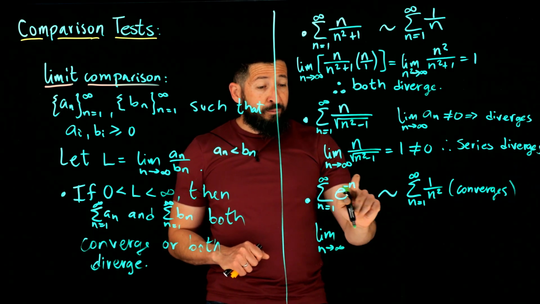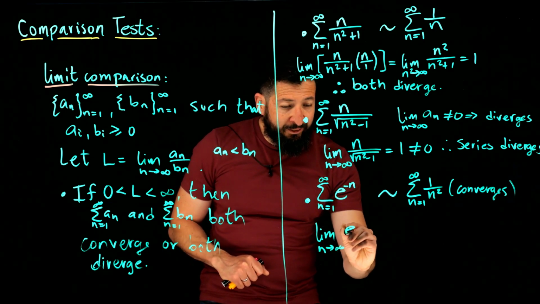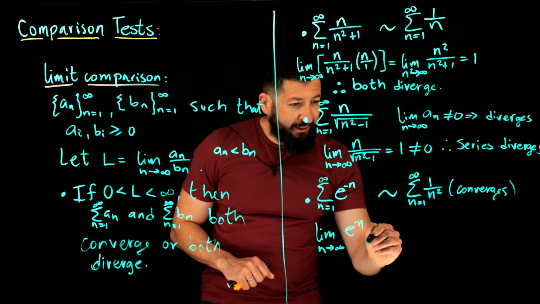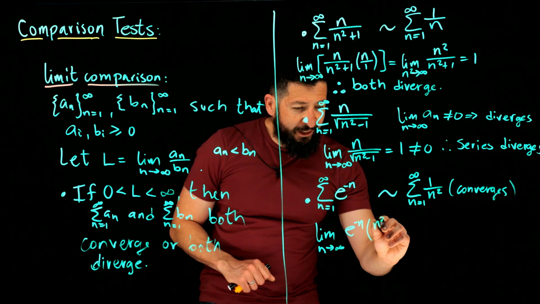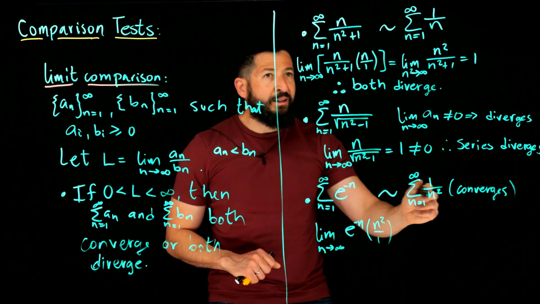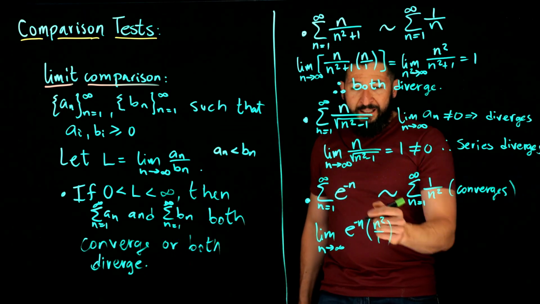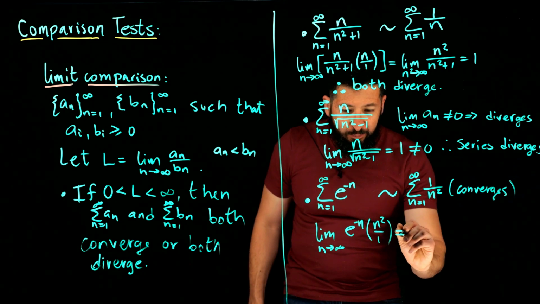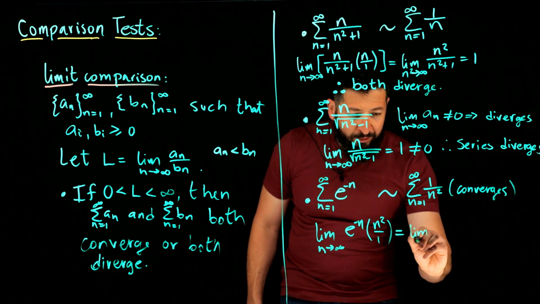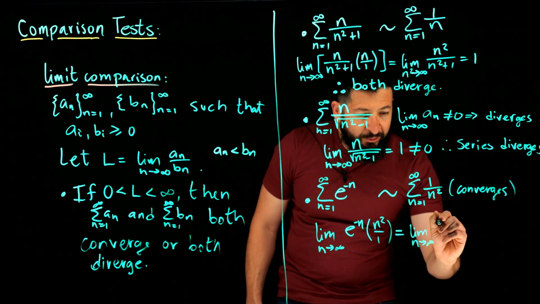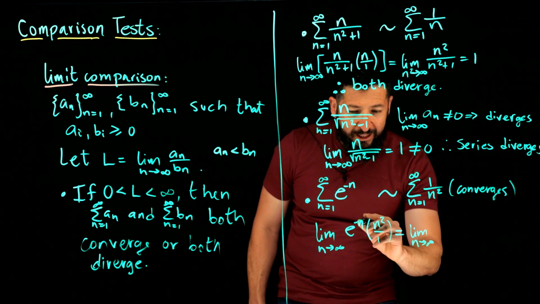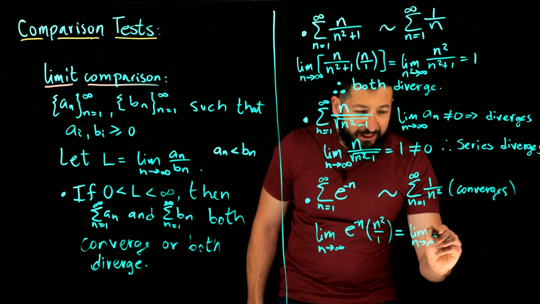So I'm going to start with my a_n being e to negative n. And then grabbing this, writing the reciprocal of this as n squared over 1. So dividing by this b_n, but I'm going to multiply it like that. And so what I'm going to end up with is the limit as n goes to infinity of e to negative n, which is going to give me an e to the n in the denominator.